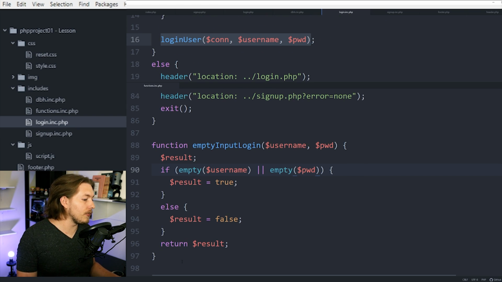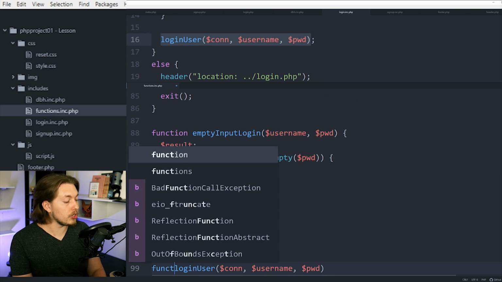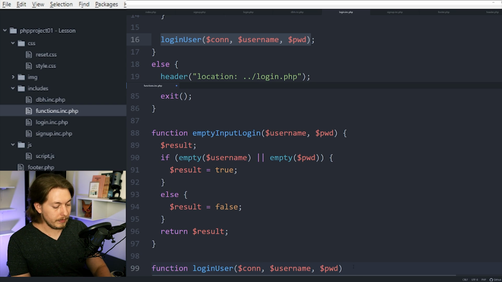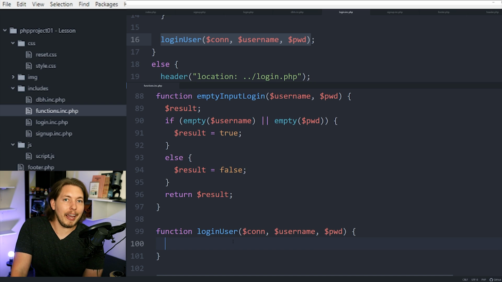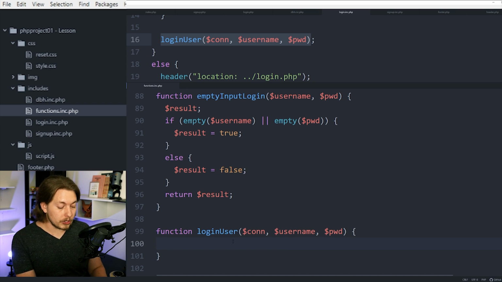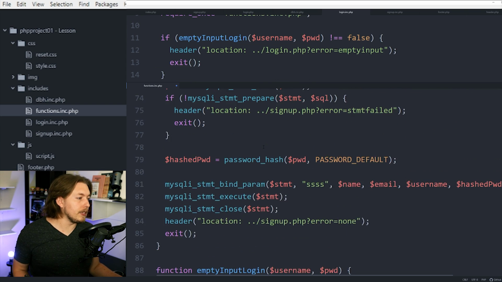So we're going to go ahead and create the next one here, which is login user. I'm going to copy the function, paste it below, and make sure it says we're creating a function called login user, and then curly brackets afterwards. Now, remember that we already created a function previously that had 2 purposes. We're going to use that function right now. So I'm going to create a variable and call this one UID exists, which means that we're checking if the username or the email the user typed in already exists inside the database. And I want to set it equal to the function we created previously.